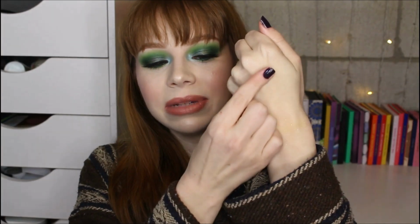And this shade here, like, I thought it was a boring white, but it is not. I've been in love with it since the first time I used it. It's almost like a very light gold with a light green reflect. It's very unique. Can you tell that I like greens? Like, all of these are green, but seriously, it is so beautiful. I don't know how much the shift is showing up on my camera for me, but this on the inner corner is stunning and it just makes me happy.